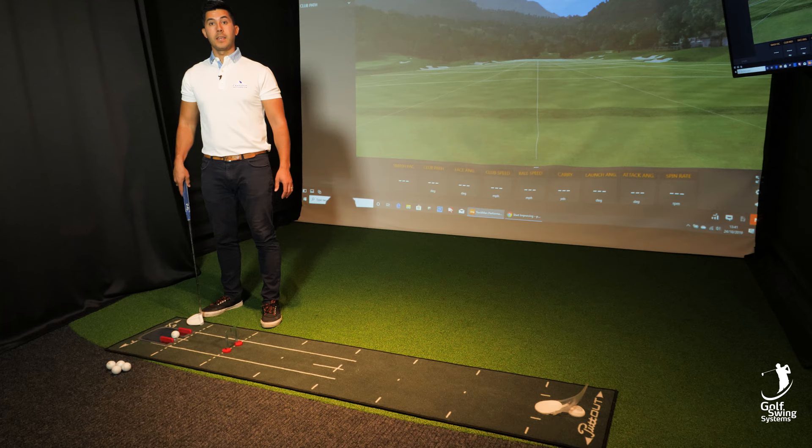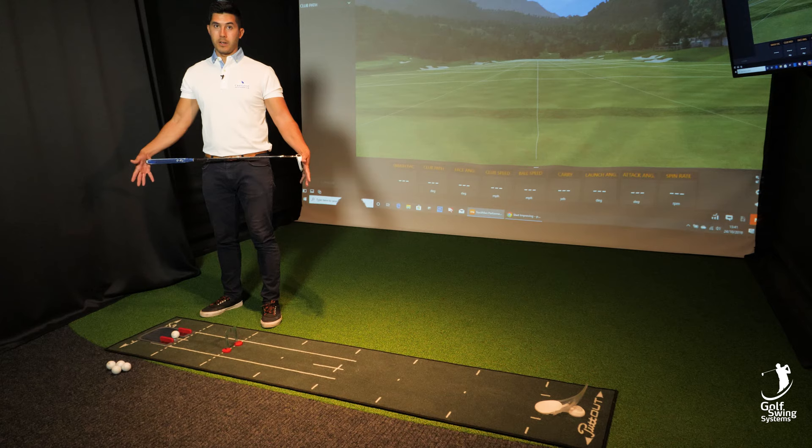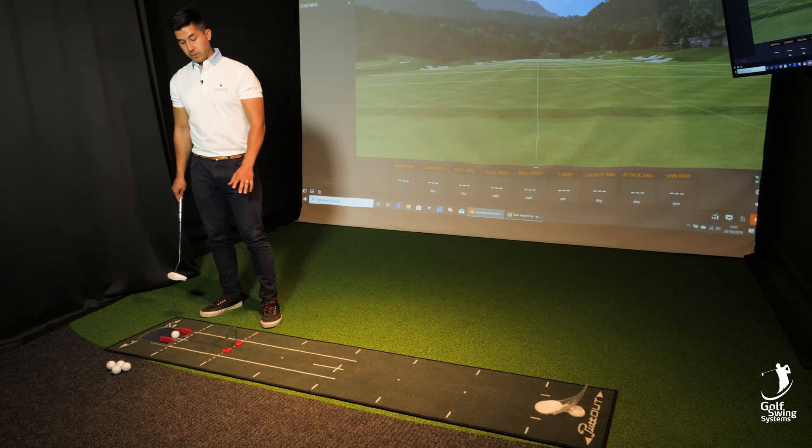The whole purpose of this drill or practice is — you'll have heard this a gazillion times from many instructors — for this kind of range, eight foot, you ideally want to try and get it in. If not, go past the hole; never want to leave it short. So it's a perfect little drill and training aid for alignment, making sure you're hitting in the direction you're going for, and working on pace as well.